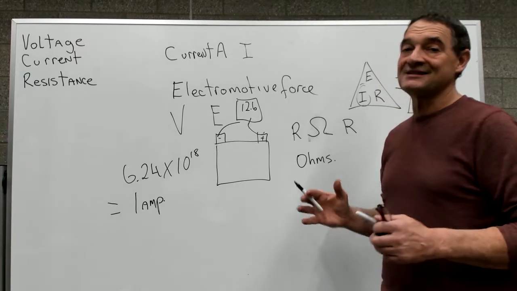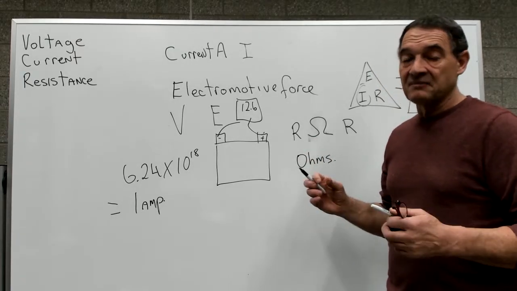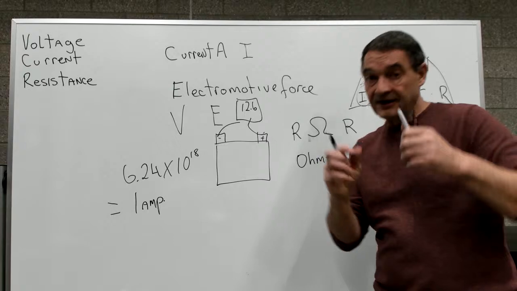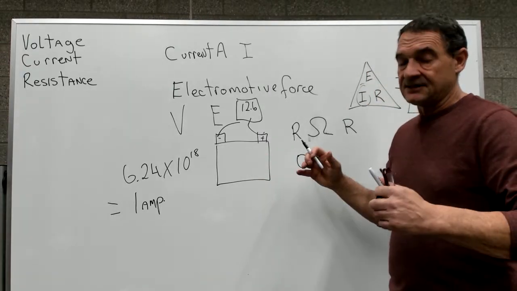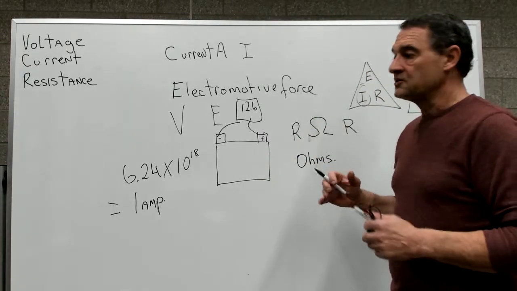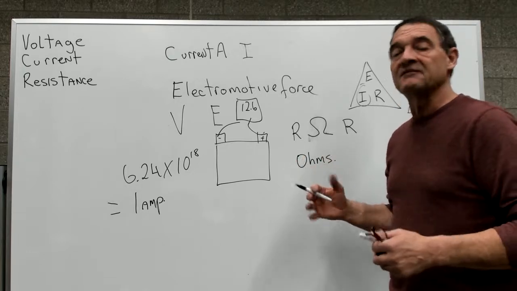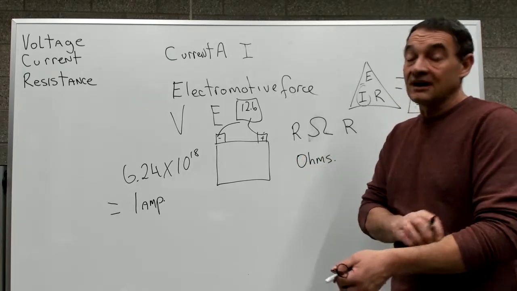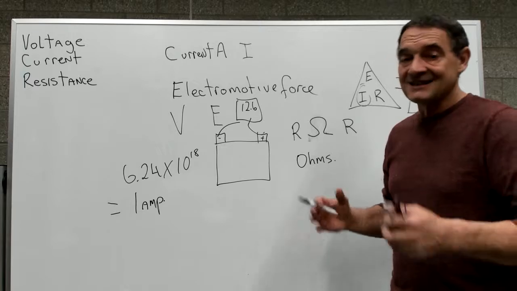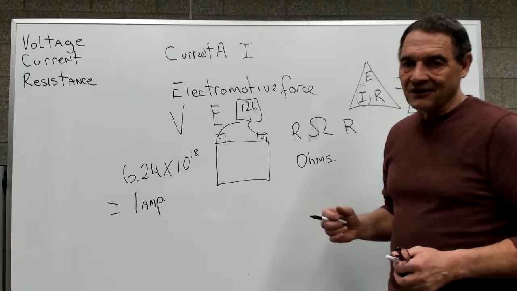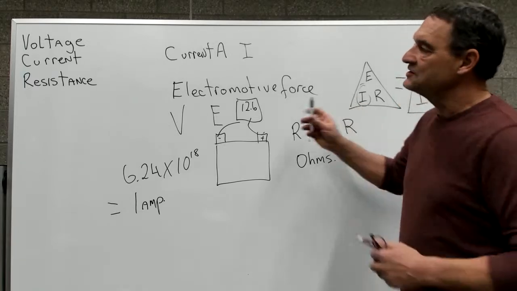Now resistance in a wire is affected by the cross-sectional area, so how big the wire is, how long the wire is, and what it's made of. So some wire, copper, gold, silver, make very good conductors, where others, steel isn't as good, and lead isn't good at all. So that is the three terms.